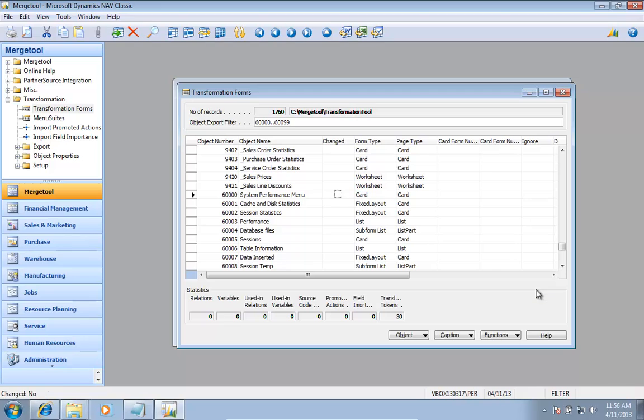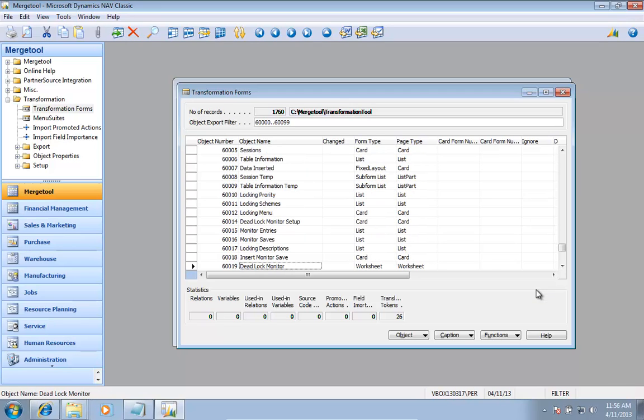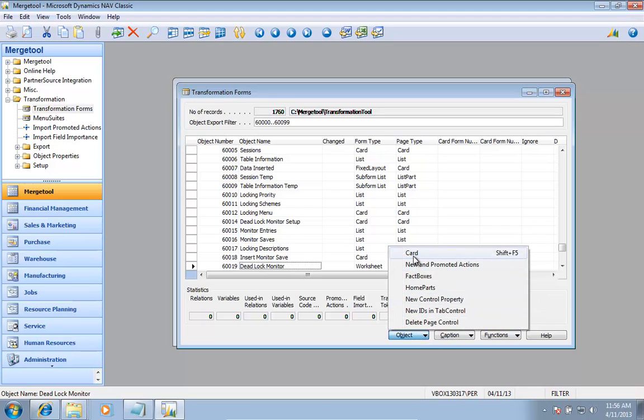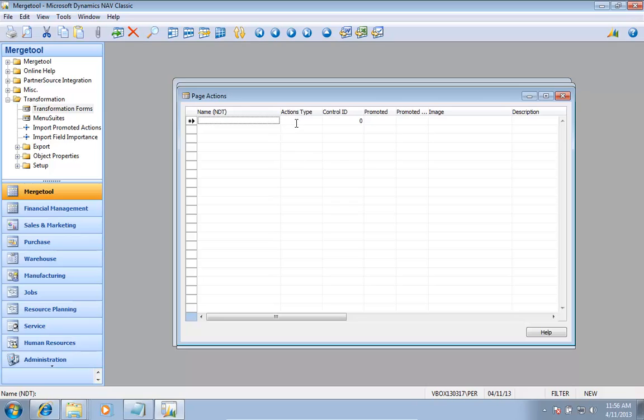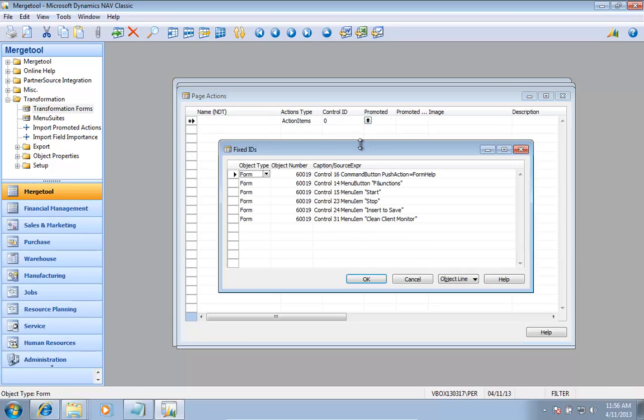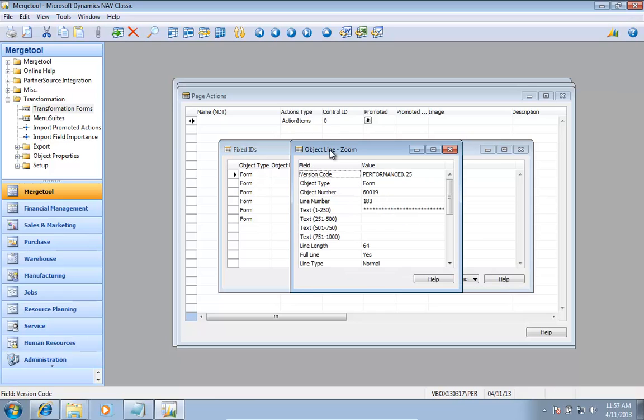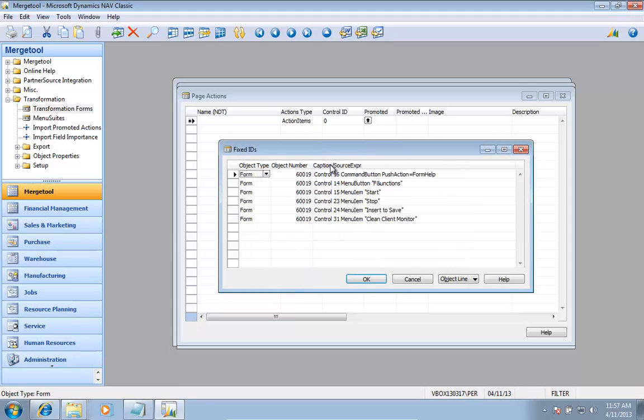One thing that is also in here, when I have all these for an object, I can go in here, and when I need to look at promoted actions, for example the action items, if I want to promote them big and add images, I can actually do a lookup. This one shows me the controls that exist, and that was based on the setup I did, with what version. It looks into the object line inside the Mergetool and shows the first ones for each control ID in here, including having a nice function in there.